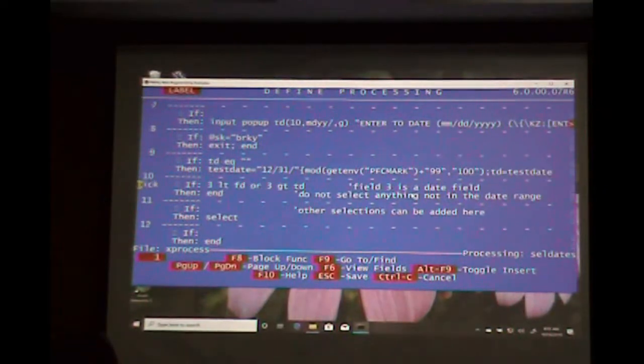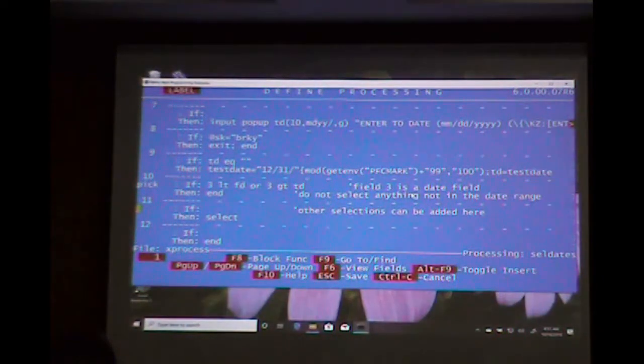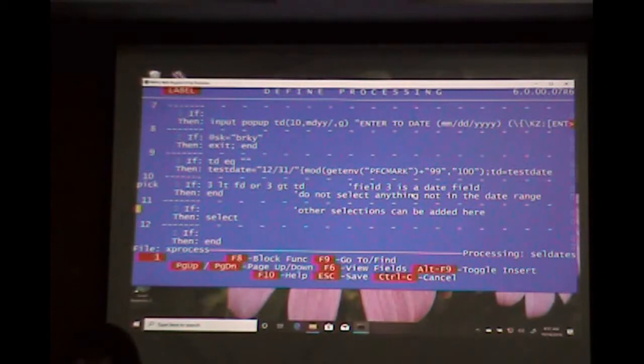I just have to add in what fields it's matching to. So in the pick part, I just have to put which the right field number is for the file I'm loading this to. But it has all the logic. It uses PFC mark to give me my end date using whatever their C mark is. It'll do the most future date that it can do and stay within the 100 years.